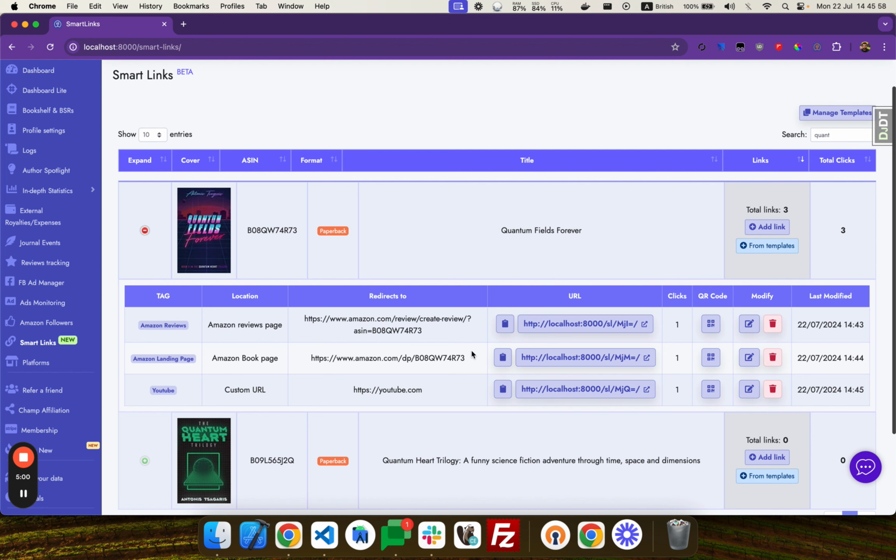If you create a link and put it somewhere, on an Amazon ad, on a Facebook ad, on your website or anywhere, and then you edit the link here, that link will automatically update. That means if someone goes to this custom link that we gave you, and you edit it from here, then it will go to where you edited the link.